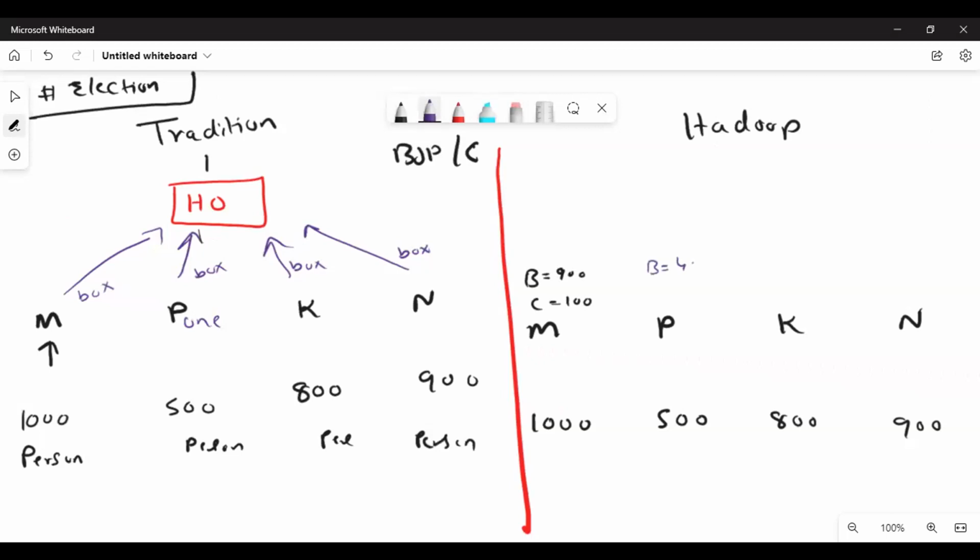BJP has 400 votes, Congress has 100 votes. In Kolhapur, BJP got 50 votes and Congress got approximately 750 votes. In Nashik, for example, BJP has 800 votes and Congress has 100 votes. Is that clear? Who wins from Mumbai? BJP. From Pune? BJP. From Kolhapur? Sorry, Congress.